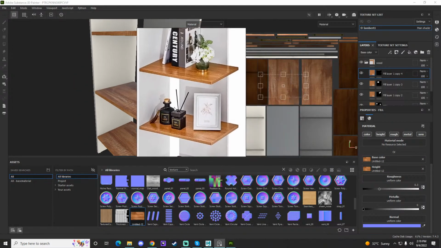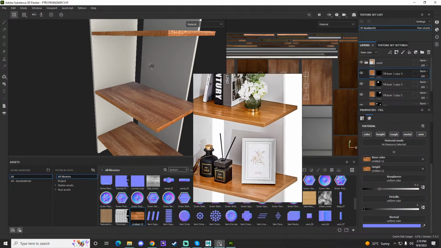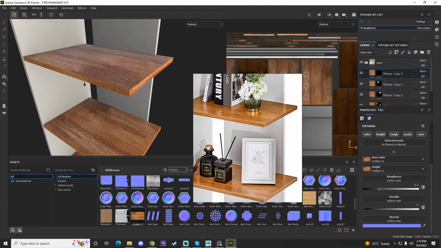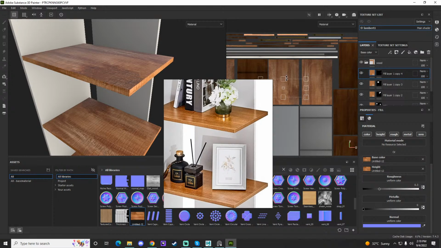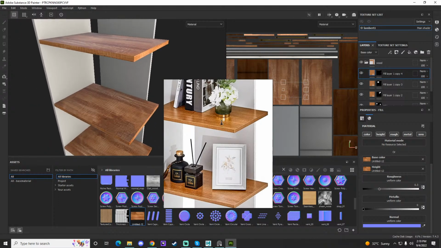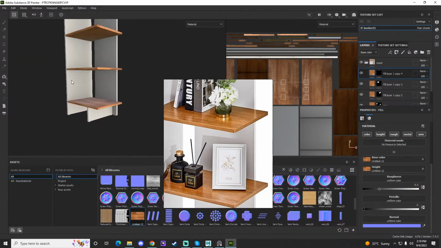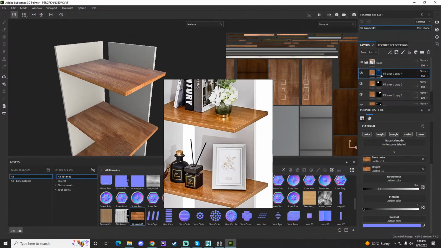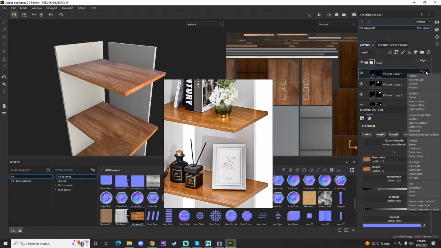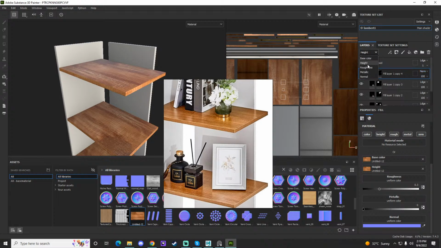Okay. So now I can see the things are kind of working, and there's one more thing which I feel is missing. I will let you know what it is. Okay, I guess we are done with this. Yes, we are done. So what I'm going to do is go to height, back to normal, so it does not affect all the other heights. Okay, now I'm done with it. I'm going to press Control S to save my progress.